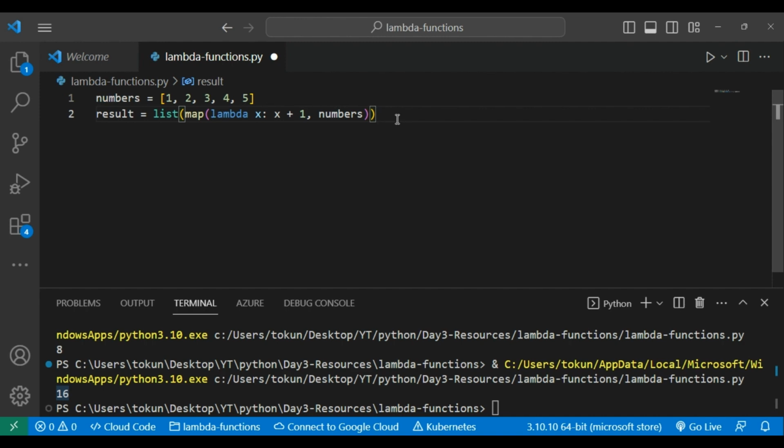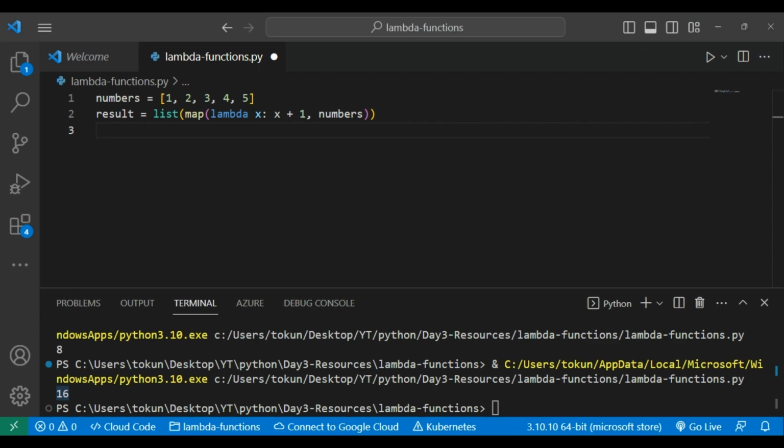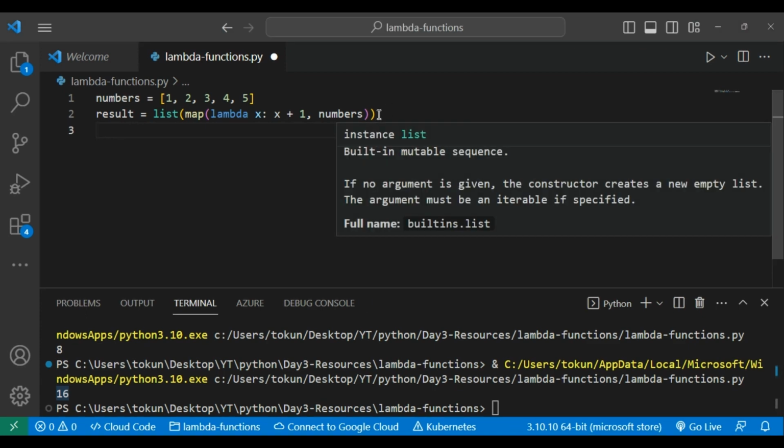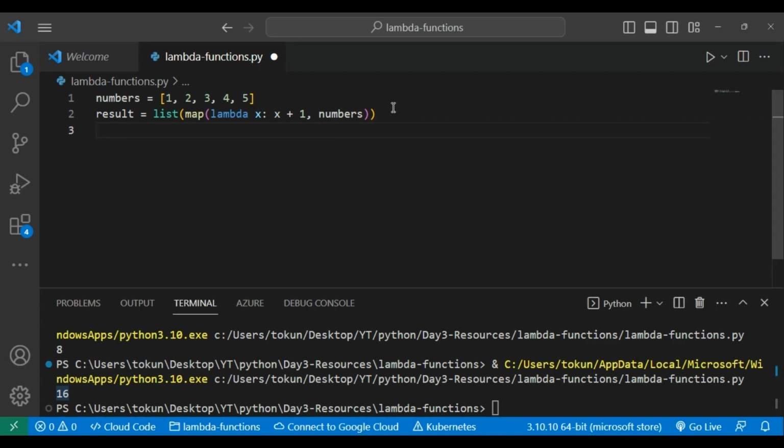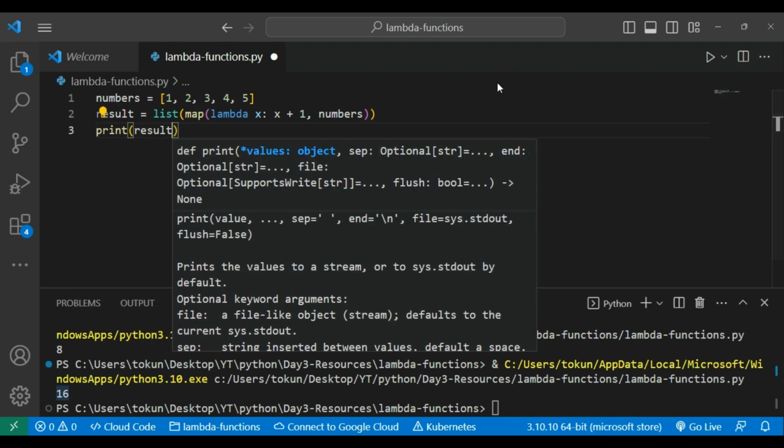So if we try to print this, you will see this is going to give the result 2, 3, 4, 5 and 6. So let me print the result, and run this code.